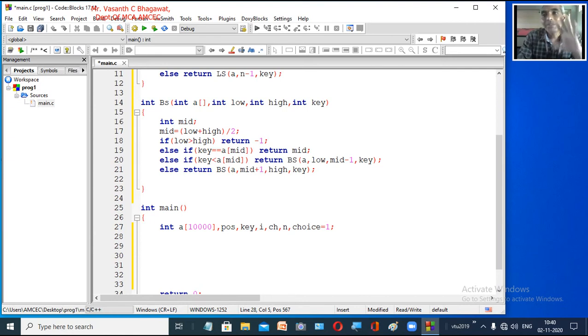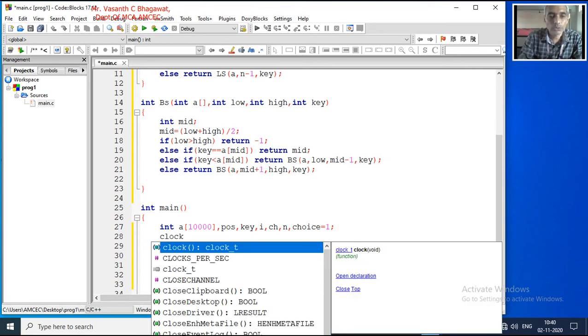Now these are the general variables required for our program. As we know that we are going to calculate the time complexity, for finding the time complexity we need some other variables here. So we are going to take one variable called the clock variable, or let us call it c. This clock variable should be of type clock_t. As soon as you type clock here, you can see one built-in function clock, then another, clocks per second, and your third one is clock_t.